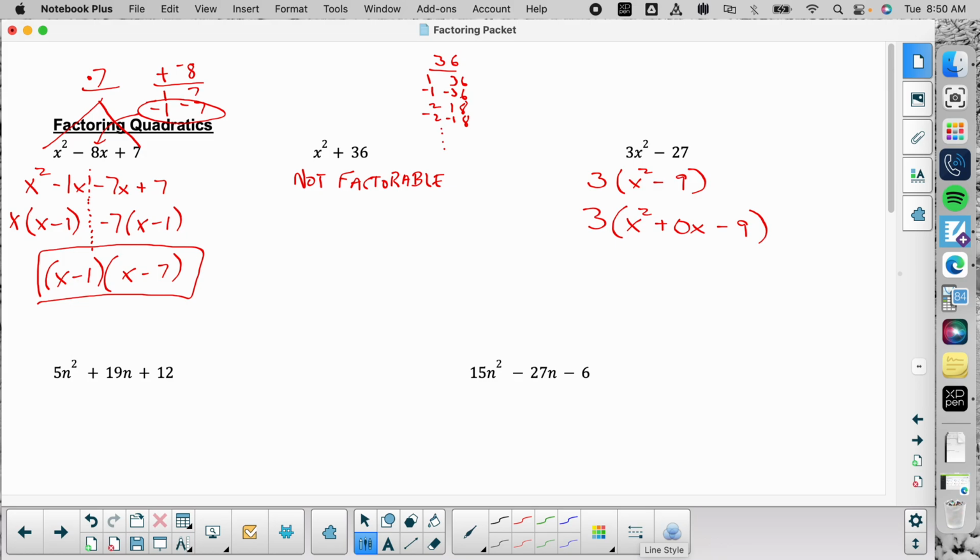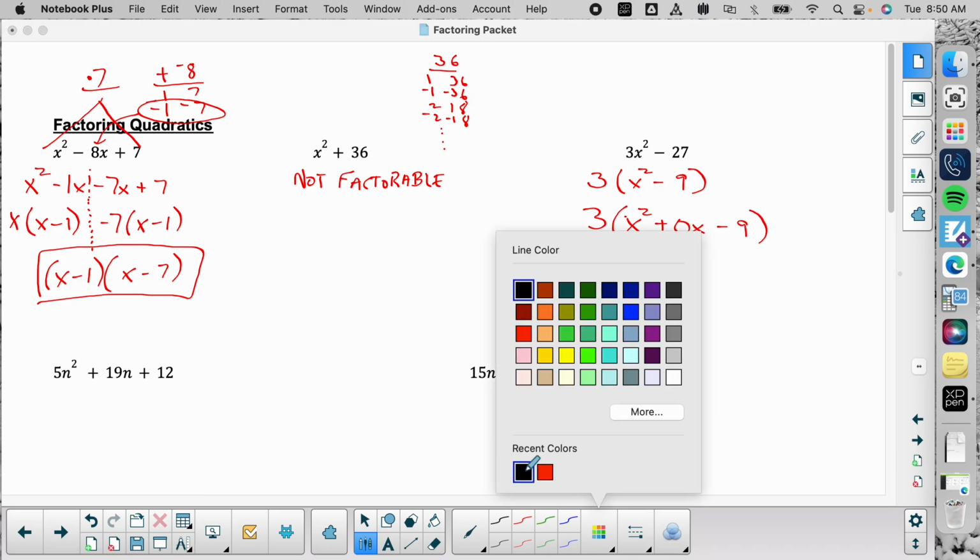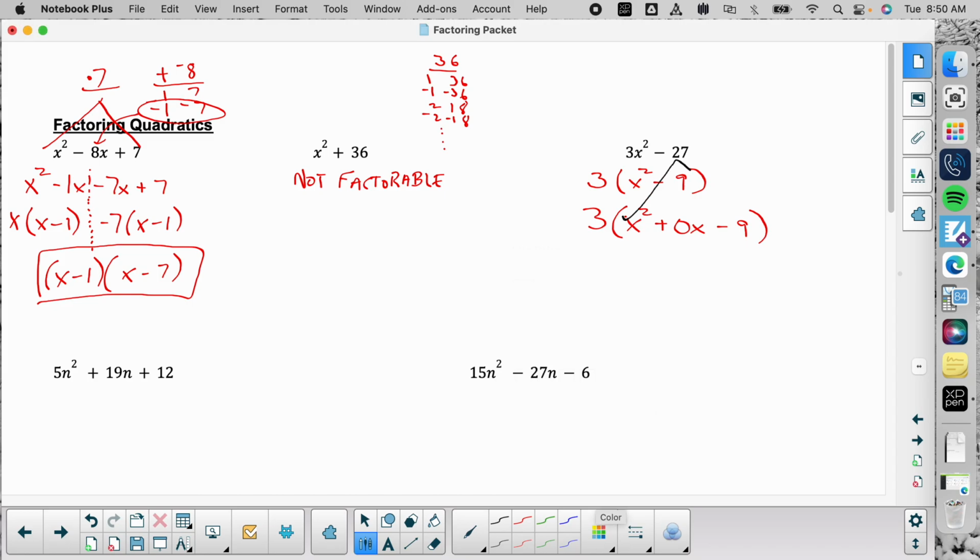No, you went to step 4. We're on step 2. What's step 2? Multiply the first number and last number. So we're gonna multiply 1, let me change colors. We're gonna multiply the 1 and the -9 to get -9. So we want to multiply to -9, add to be 0. We want to try to figure out a pair of numbers that does that.